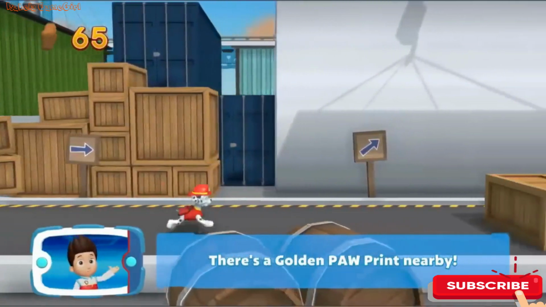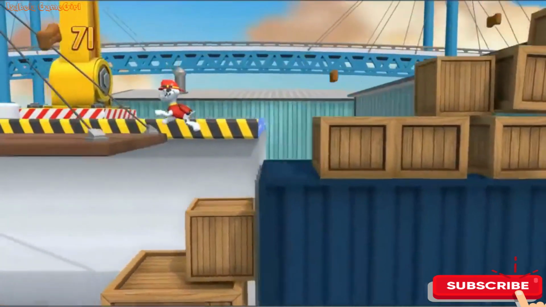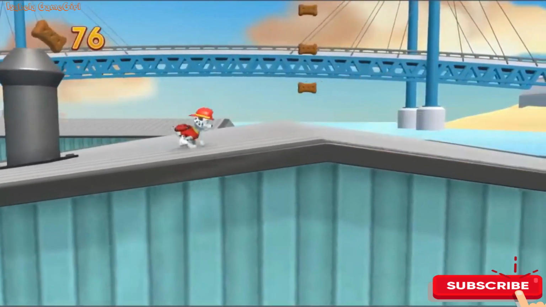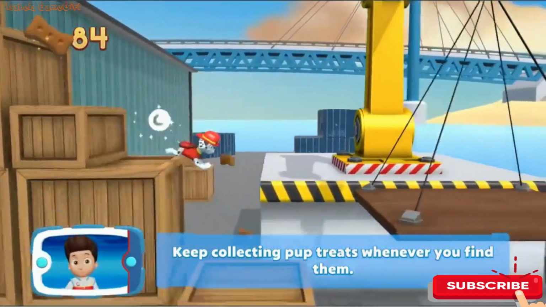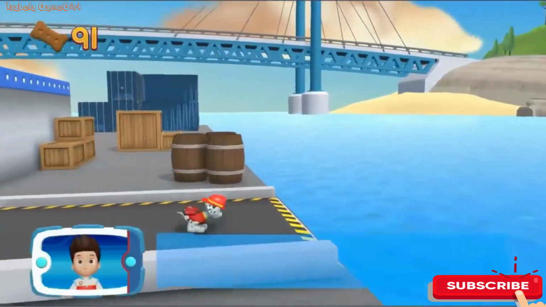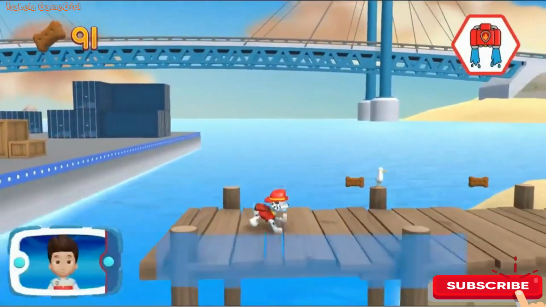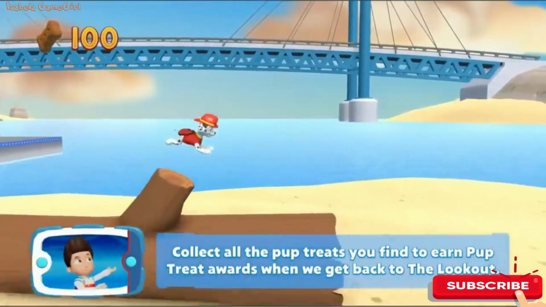There's a golden paw print nearby. Found a golden paw print. Collect all of the golden paw prints that you find. Keep collecting pup treats whenever you find them. Pick the pup ability. Pup treats you find to earn pup treat awards.